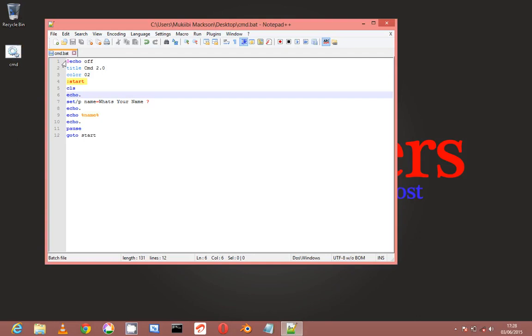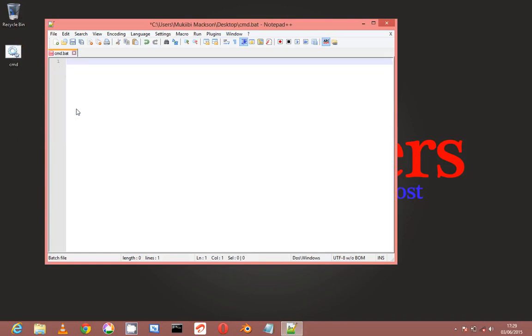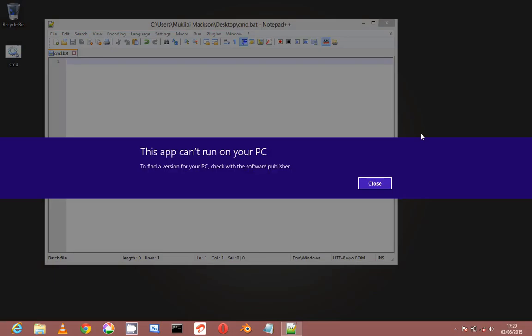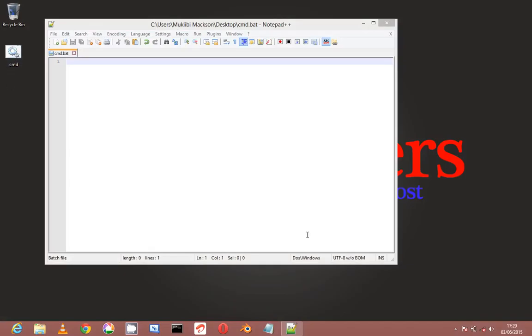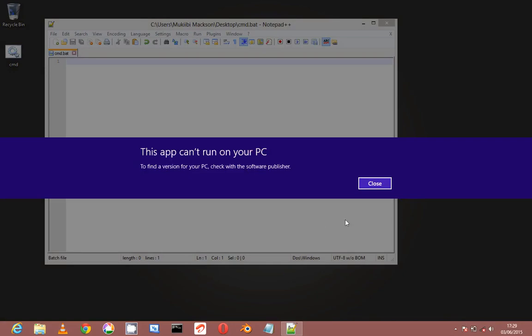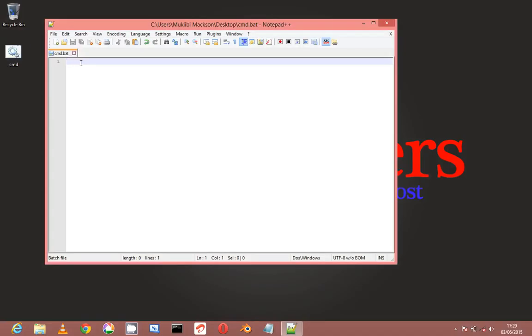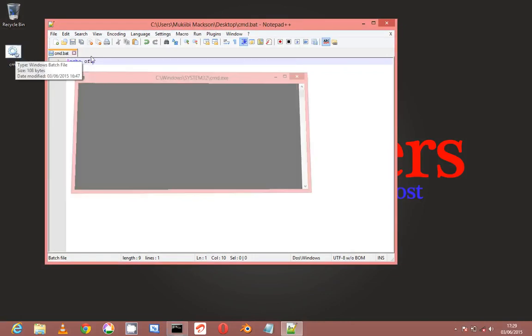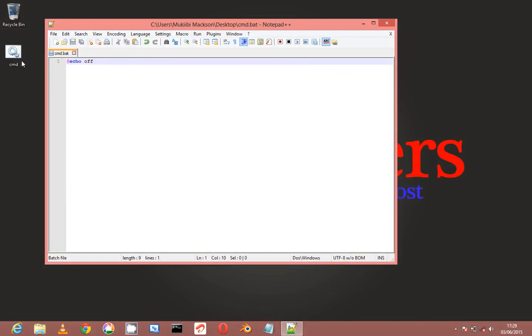I'm going to delete all of this and show you from scratch, explaining line by line. So just remove this and save this, show you that it can't run because it has no commands. So first you're gonna write echo off because we wouldn't like for the users to see our source code, and press save. Now it should run, but since it has no commands, as soon as it runs and executes this command it exits.